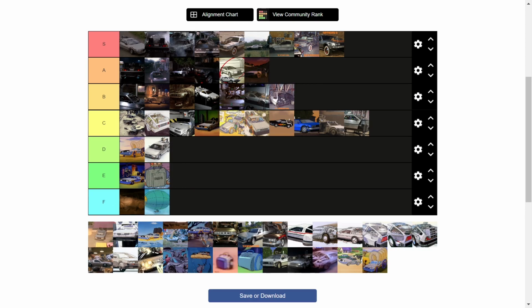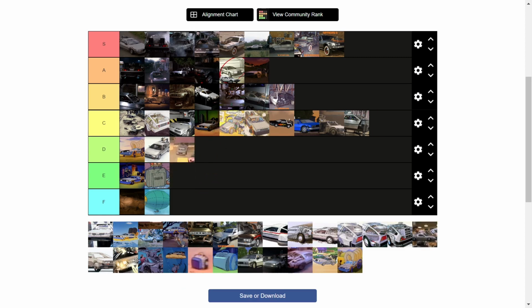Alright. What about the one from the Cars 3 concept art? B tier? No, wait, hold on. I don't know why I said B tier. D tier. You can't tell by looking at it that it's from Cars. It's concept art, so I can understand. I know, but come on, you should at least try a bit there. It was only in one lot of images, just one image. It wasn't in the film. You can barely see the eyes on it, but the idea of it is still pretty cool. If it was in the film, then it would have gotten a lot.